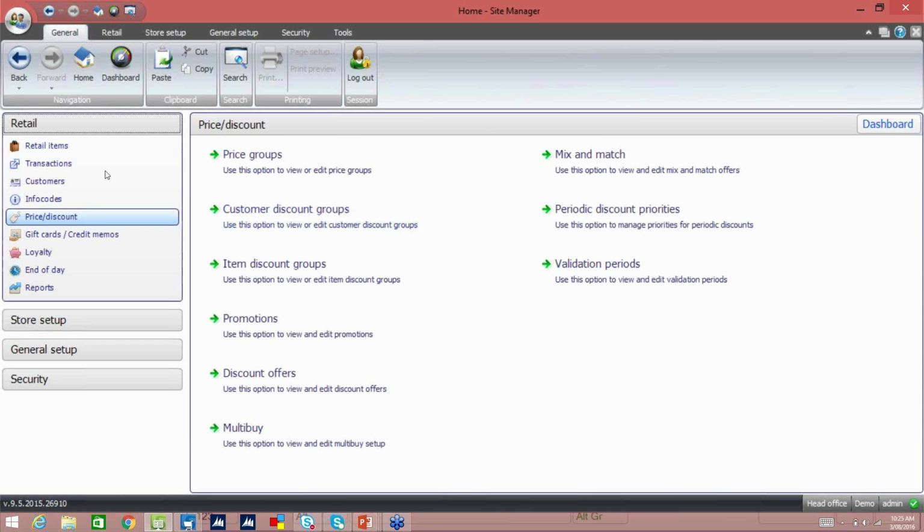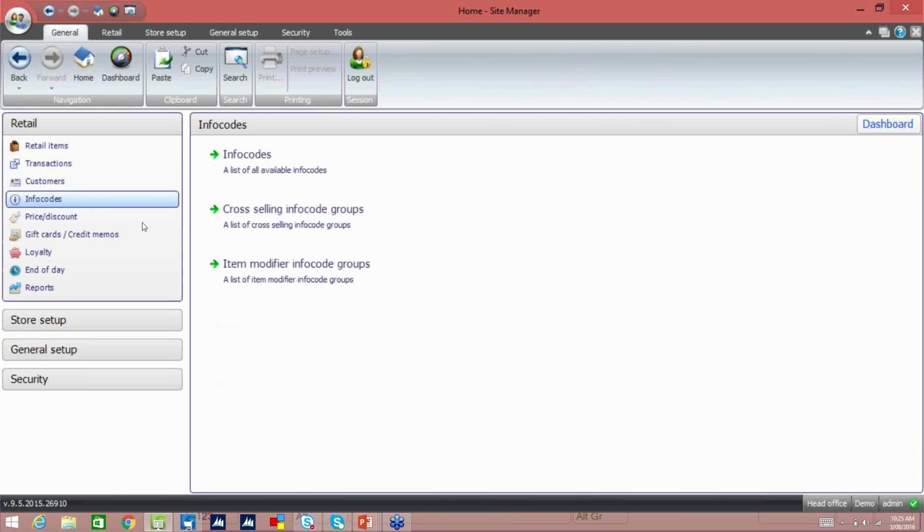Now, another big feature is something called info codes. Info codes work similar to what you would know in RMS as reason codes, but they have an extra set of dimensions. So inside RMS, you would use an info code or a reason code if somebody changed the price at the POS, and then you would run a report later on, and that reason would list against that report. But really, that's all they were for, you know, reporting and auditing.